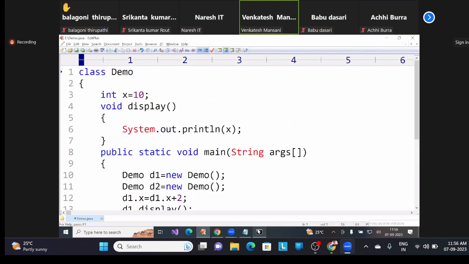Write this program. I'll give a diagram. Example 2. Note it down.